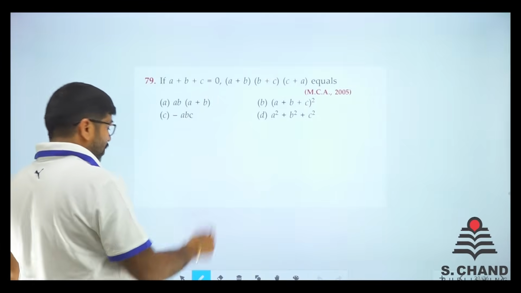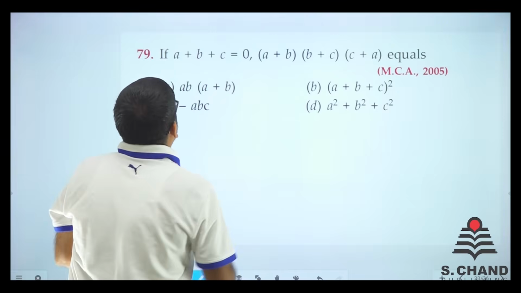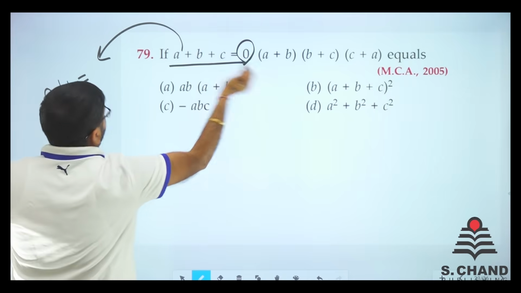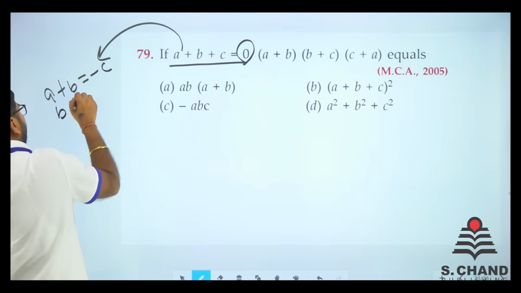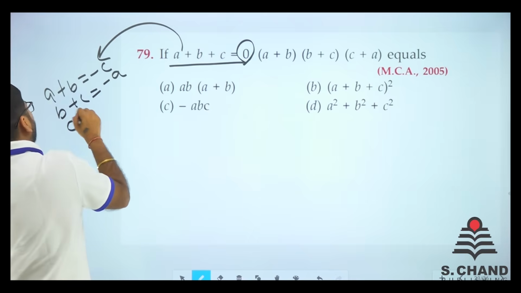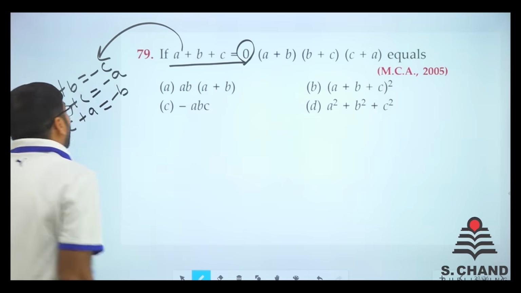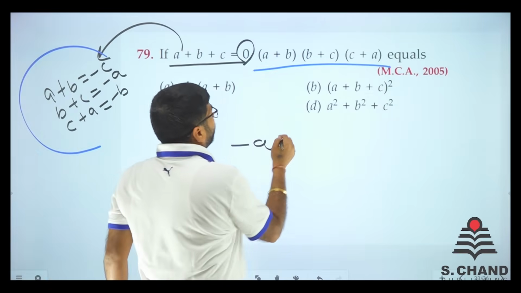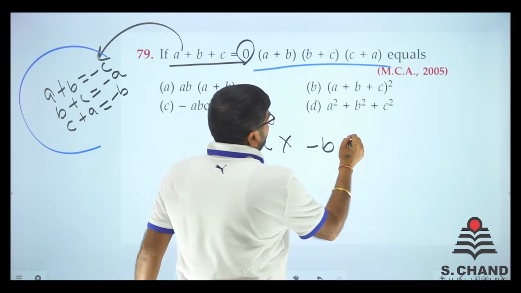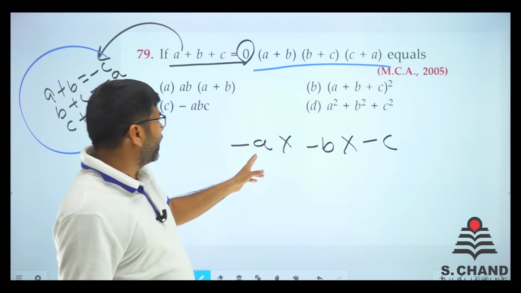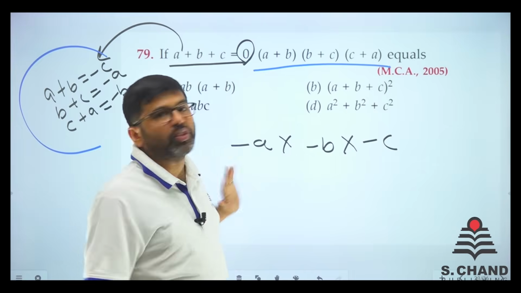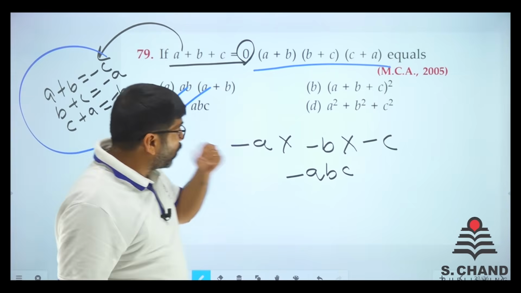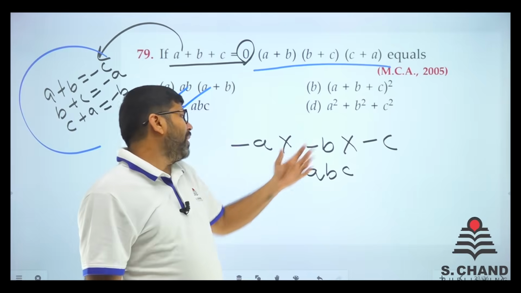Here we go. This is from MCA 2005. Let's see what it says. It says that A plus B plus C is equal to 0. So from this equation, we got A plus B, this C goes there, becomes minus C. We got B plus C, and A goes there, becomes minus A, and C plus A, B goes there, becomes minus B. Why did I do that? I just did that because I need to calculate this. So we have A plus B is equal to minus C, B plus C is equal to minus A, and C plus A is minus B. Now when we calculate this, it becomes minus ABC. So is there any option like minus ABC? If there were 2 minuses, we could have written ABC. But there are 3 minuses, so minus remains there.